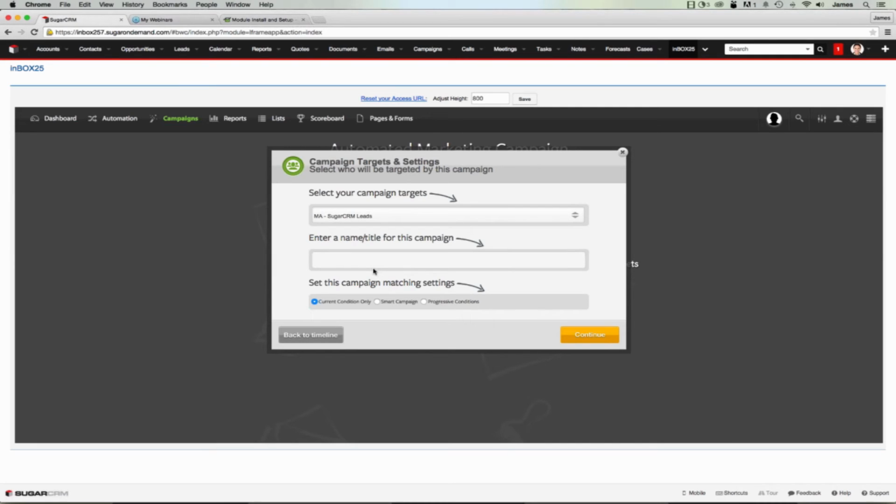And last but not least, just for some more basic campaign logic, it's important to remember that a record can never go through the same campaign twice. So once a record has been eligible and started an automated campaign, even if they don't complete it, the campaign will never be eligible for that record again. This is to ensure that you're not hitting your records twice. If you wish to hit your records twice, once again, we go to our trusty clone tool and clone the automation, and that will reset the automated workflow to hit that target again.